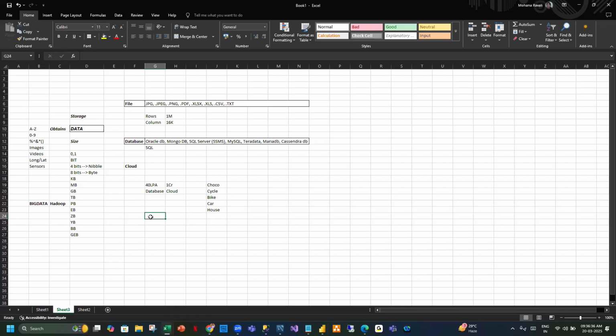Similarly, when you work with databases, it is unlimited, same like cloud. But when you query data, for example, I have worked on it personally, I have observed it. I use Teradata for my office work, and when I wrote a query, the output was 1 lakh records.